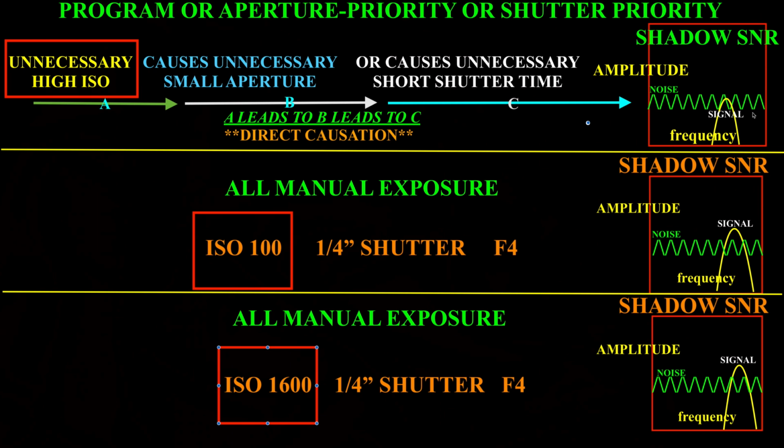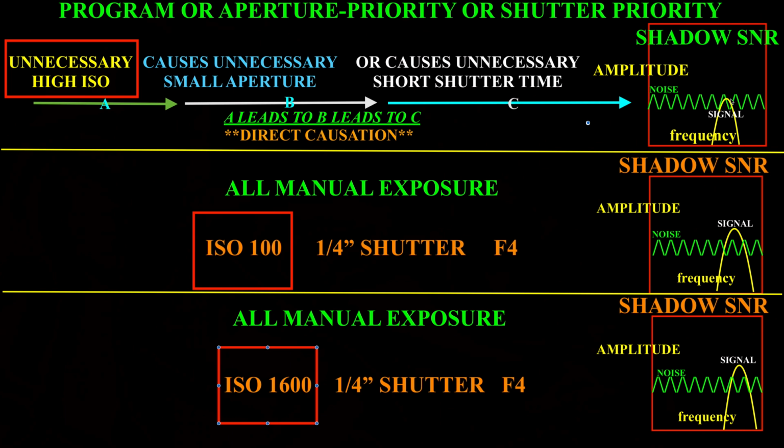Let's take a look here on the right, amplitude being our vertical, frequency being our horizontal. Here you see that the signal doesn't really get above the noise. Here we actually have a problem extracting sufficient information from the shadows. Highlights, of course, are going to be equally affected, but there's obviously enough information there if I showed that part of the histogram. Yeah, frequency, amplitude, signal, the shadow SNR here is really bad. It's not really reaching above the noise. There's something specific about this. I don't want to get too technical. Noise actually has set frequencies.